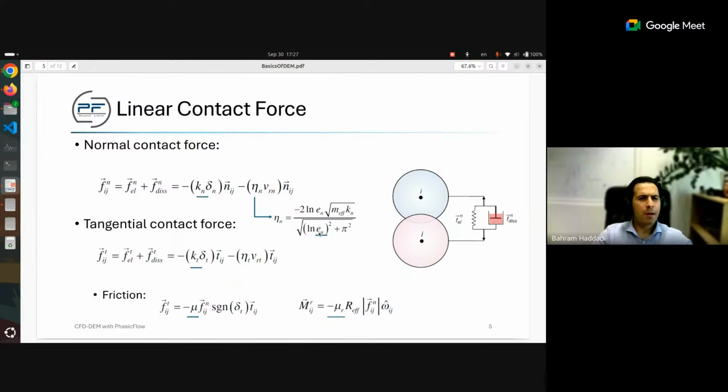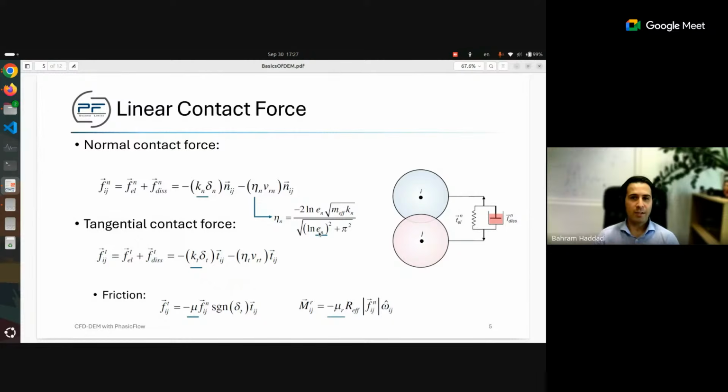Yes. And maybe I also wanted to add something to this slide, to this linear contact force. As Hamid mentioned, there are 6 parameters that are quite important for setting up a physically correct DEM simulation. And it's also quite well known in the field that finding these parameters is a big challenge. For those of you who are already familiar with fluid dynamics and CFD, for example, viscosity is a material property that we can use to describe the fluid behavior. And these are similar properties that we need for the particles to describe the particle behavior when it comes in touch with the other particles and with the walls.